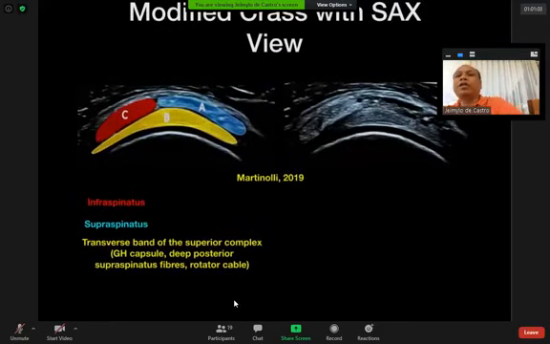So here again is another representation. This is based on the scanning of Dr. Martinoli. So you can see here that the red portion is infraspinatus, the blue portion is the supraspinatus, and the band is really covering both the area below your infra and your supraspinatus. And as I have mentioned earlier, it is made up of different contributions from different structures around the shoulder. And this is really a very important structure that you need to see if you want to look at whether there is any tear, massive tear, in the rotator cuff muscle.